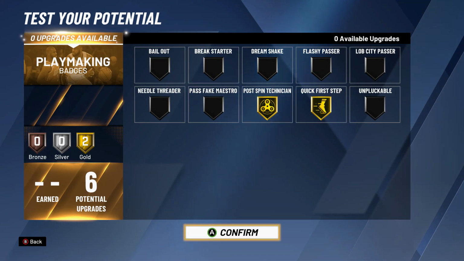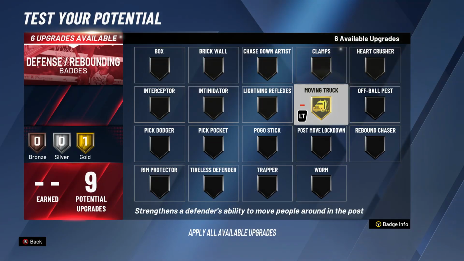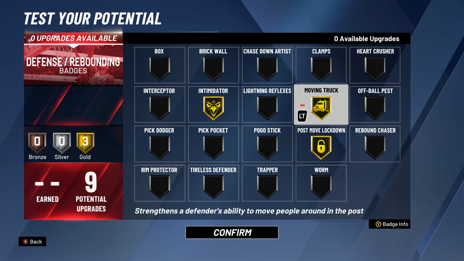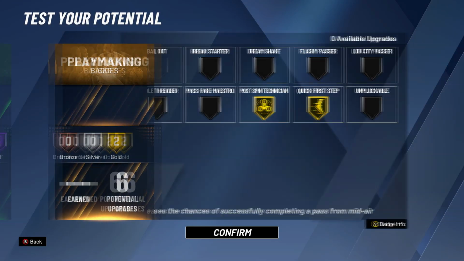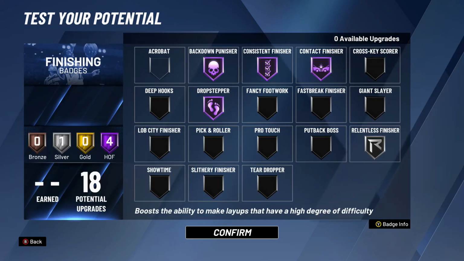Now for playmaking, post spin technician and quick first step, gold. You can either go post spin on gold and dream fake on gold, because dream fake works on every single post move, but best thing is quick first step. It's going to basically make it so you can press LT and then let go of LT and then get a speed burst out of that. Now you got moving truck, post move lockdown, and intimidator. That's the best defensive badges for post scorers, and that's pretty much all it is. You know what I'm saying?